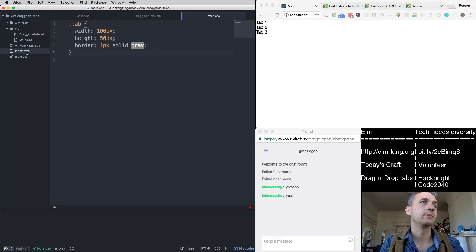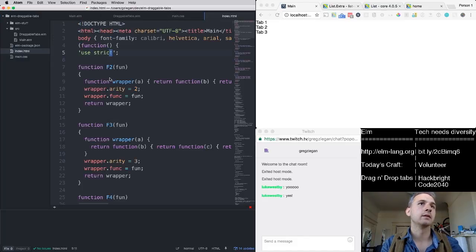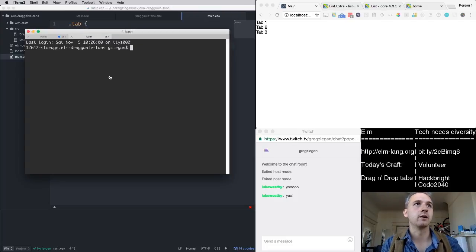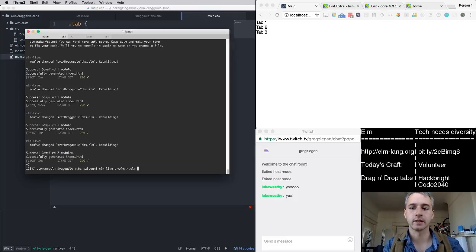And now I didn't do any setup for this app. Oop, better close that. So what I'm using right now is a tool called Elm Live. It's really nice because it gives you a hot reload environment, so when I change these CSS things, I don't have to refresh the page. It all just generates back up there. That's using Webpack under the hood. But it's just a command line tool you can install by running npm install -g elm-live. So make sure you're in a newer version of Node though. And then you'll just run elm-live with the arguments, like to your main file. And then it's actually just an alias to elm make, so it should work pretty much the same.